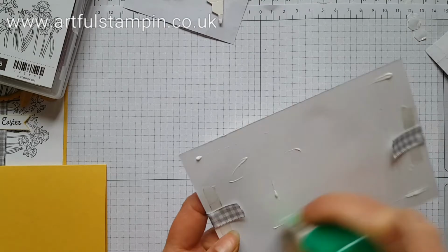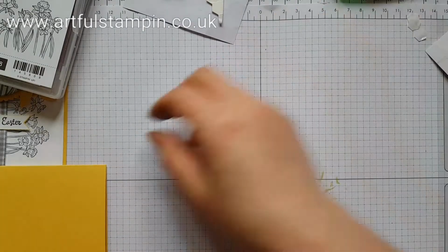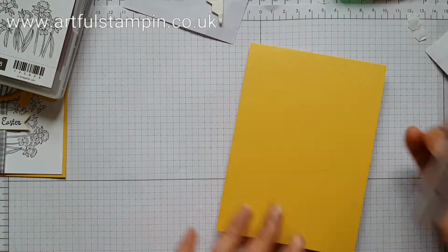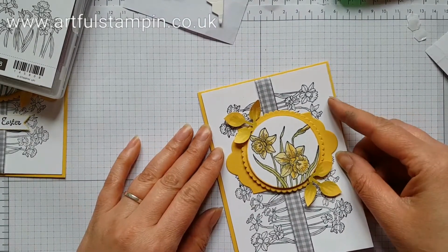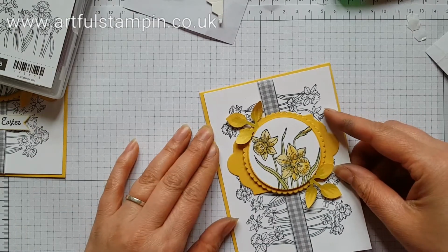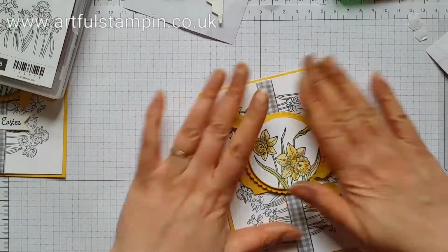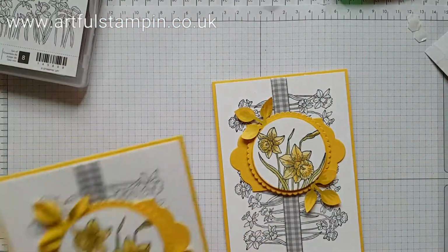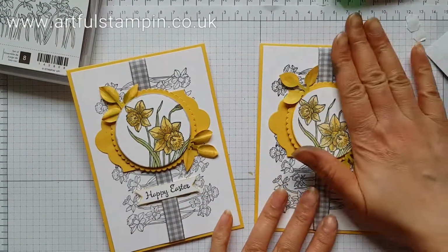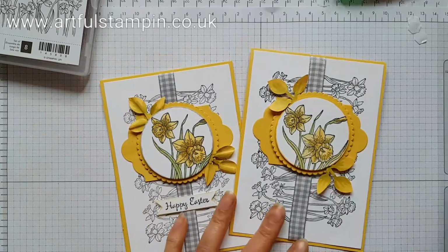As I said, if you want to put a sentiment on, you can do, and there are some lovely ones in this stamp set. I just stamped and cut it out by hand, but there are various framelits that you can use to cut out sentiments if you wish to. And there we have it, my spring daffodil card. Even though it doesn't feel particularly spring-like at the moment with all the snow that we've had.